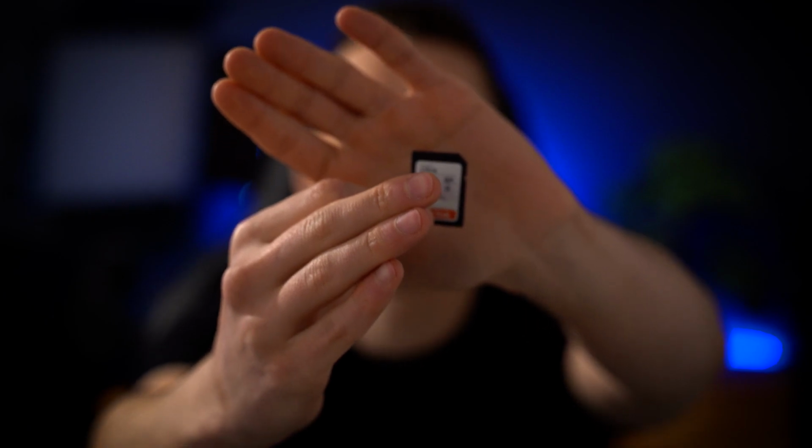The last and final thing is an SD card, and people underestimate these little things because there have been so many shoots I've gone to, especially event shoots where, for example, I'm the videographer and there's a photographer as well. They specialize in photography at that event. We just help each other out with different shoots, setting things up, but in reality they do all the photography bits and I personally do the videography bits, or vice versa. And there have been so many occasions where the second person just brought one SD card and it ran out, and they ended up using my SD cards because I'm a nice guy and I'll give them whatever I have because I always bring spares. But yeah, bring extra SD cards.